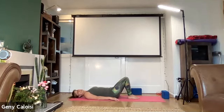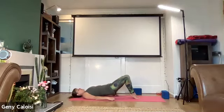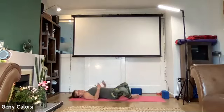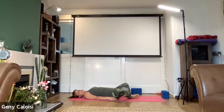Feet together, legs together, coming up. Can we lift the heels and have a bigger arch? And then you can keep the heels up as you descend. Let the legs drop outwardly. Push the feet towards each other and lift, contracting your buttocks and your thighs. That's it. Very nice, my love.